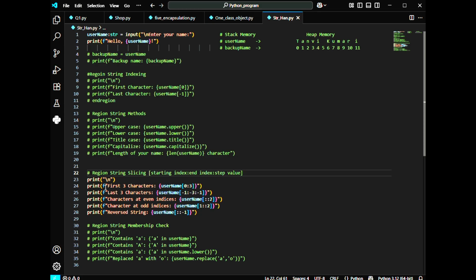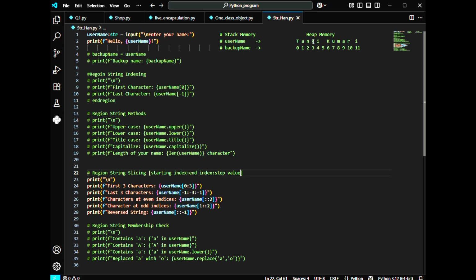I have written here first three characters. It will give me the first three characters, starting from T to N. That's why I have given 0 colon 3. To get the first three characters, we need to give the upper bound as plus 1.